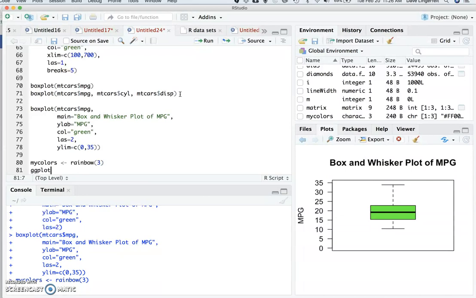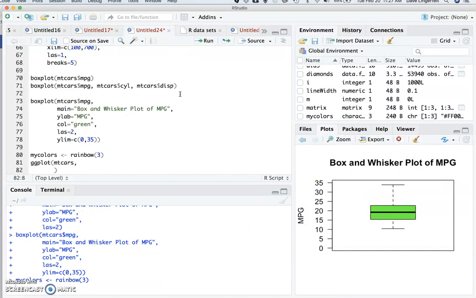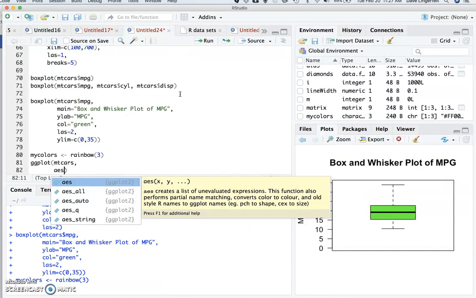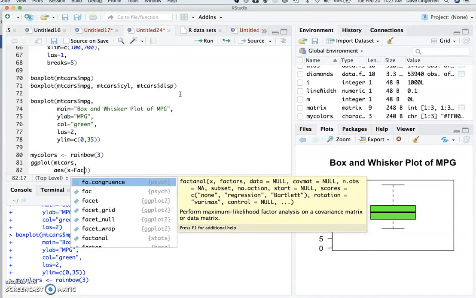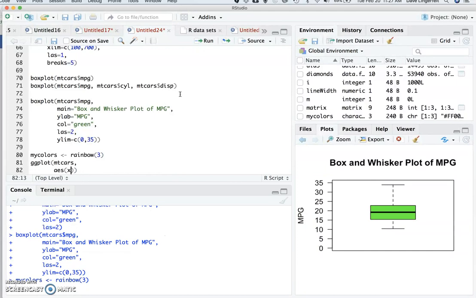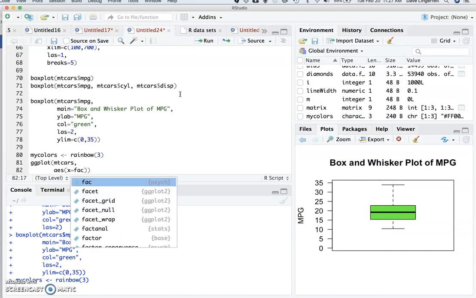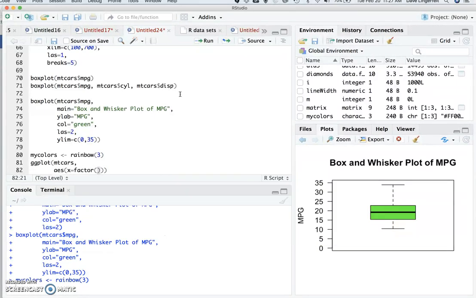So I'll do a ggplot, and I'll do mtcars. Again, I'll do this across multiple lines. I'll set my aesthetics parameter, and I'm going to do my factor command, because again, I'm going to be looking at cylinders here. So again, I want them to group into that kind of 4, 6, or 8 space.